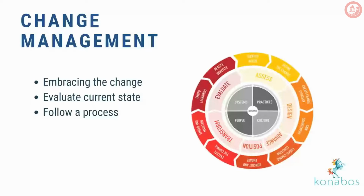So the same thing with composable DXP. It is going to happen. Any enterprise level content management system, any big digital company is going to go that way. So the first thing is really about embracing the change, not seeing it as a challenge or a blocker, but actually seeing it as an opportunity. And this is a big important first step because it changes the mindset of how we look at composable.